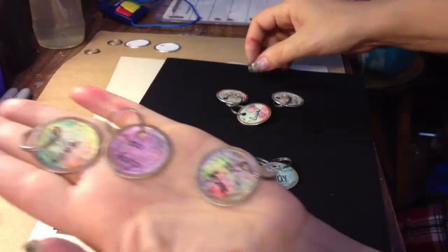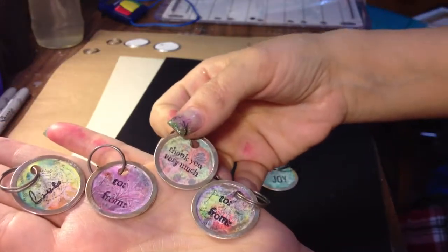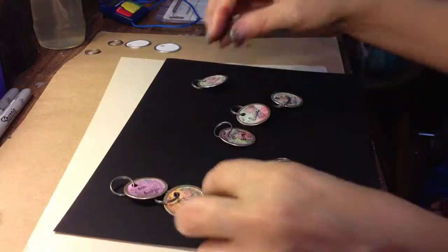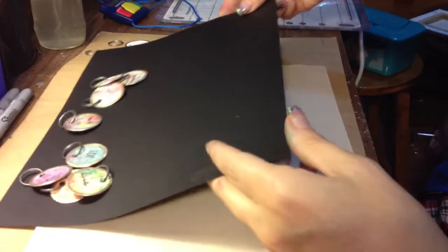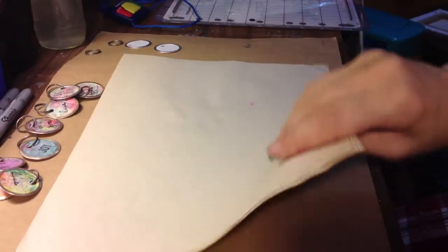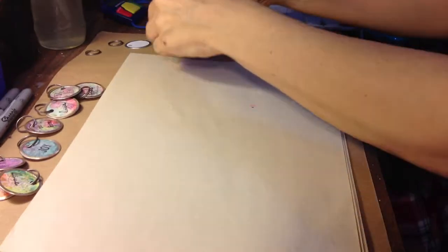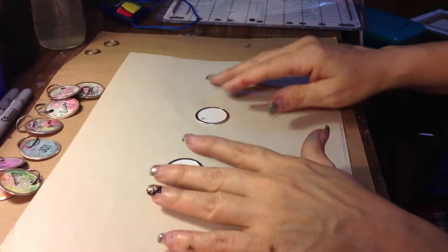My hands are full of ink and paint. So they're really, really cute. And I was asked, how do I make them? So I thought, well, I will do a quick video. I have some paper here to soak up water. And I'm going to make two tags, one with alcohol ink and one with watercolor.